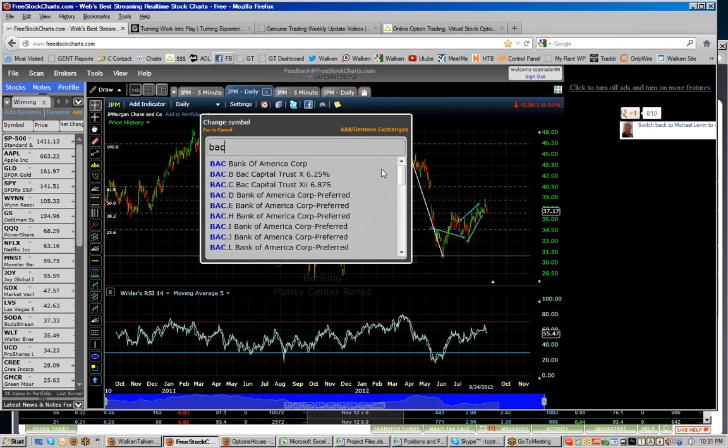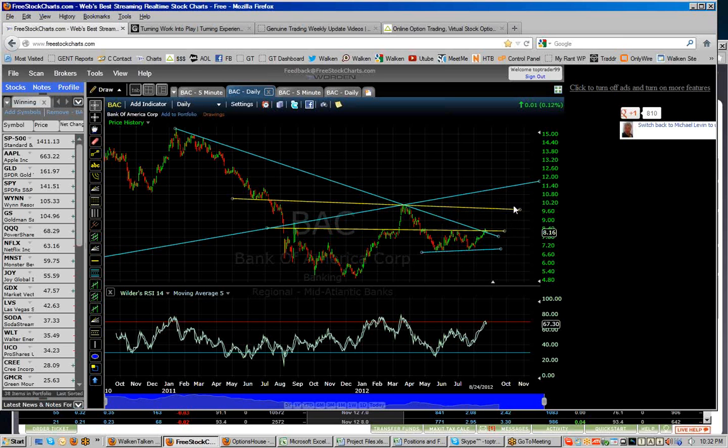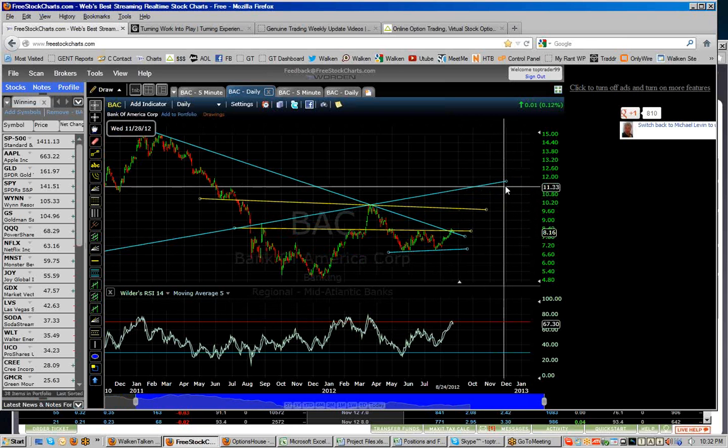And Bank of America, believe it or not, with the housing crisis seemingly not so much a crisis anymore, I think we break out of this area, run up to the 9.5s from 8, and eventually run up to the high 11s. And by the end of the year, I had predicted we would hit 12, maybe scaling that back a little bit to the top of this line. But if we pull this out and say, okay, hang on a second, where is December? Here's December, 11 to 11.5 or so. I think we can get up there. So I'm liking the financials a little bit on the pullback.